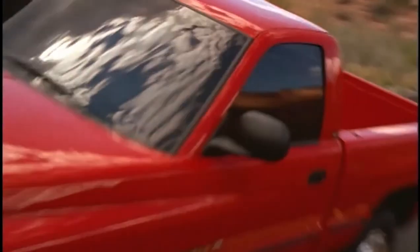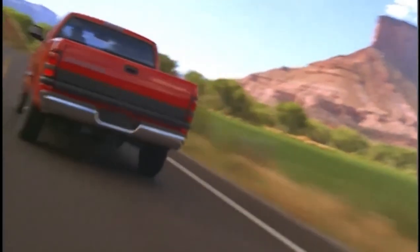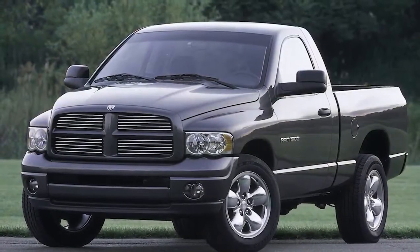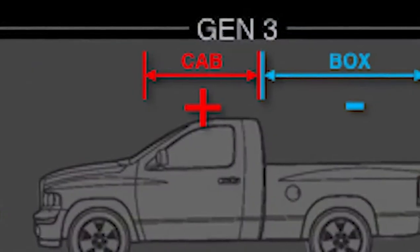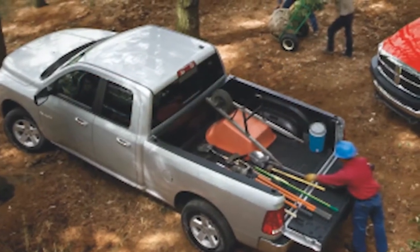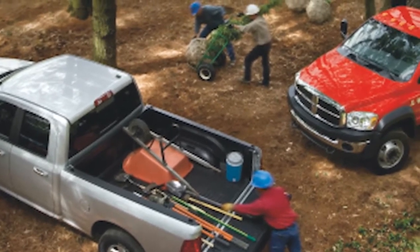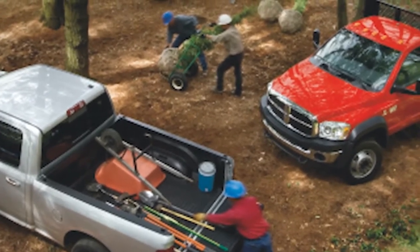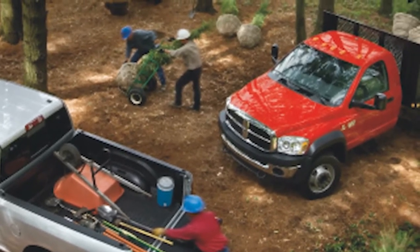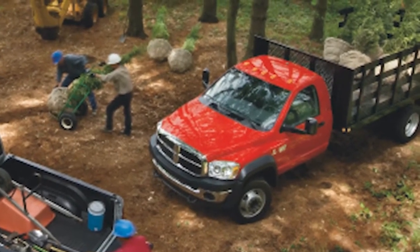Back then, the cab was still very small — a single door design, in some cases a smaller door right behind. It really made you think that the truck was there more so for use in the back of the bed. As we moved on to our Gen 3 pickup truck, we actually started to increase the cab a little bit and minimized a little bit of the bed. Moving into our Gen 4 pickup truck, which debuted in 2009, the cab really started to evolve. We added a really generous crew cab, which added a full-sized door to the rear and, in some instances, minimized the bed even more.